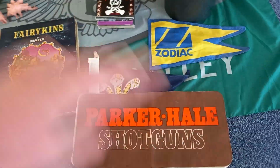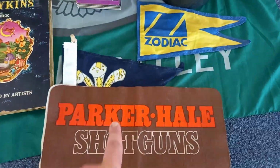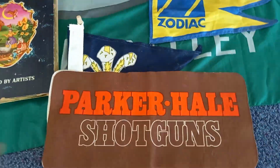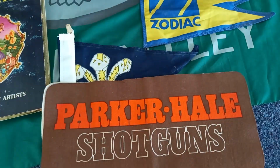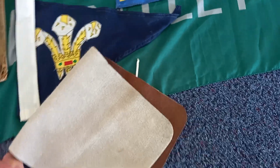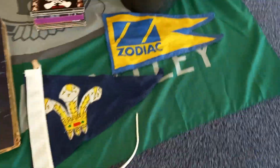If I could get a bundle on the lot, it would work out okay. But in the end, I just picked up this advertising cloth. There wasn't anything else there that was tangible advertising stuff. The rest of it was all just tins, boxes and stuff. So we just picked up that. A little bit of a shame, but that's fair enough. That's how the booty goes sometimes.